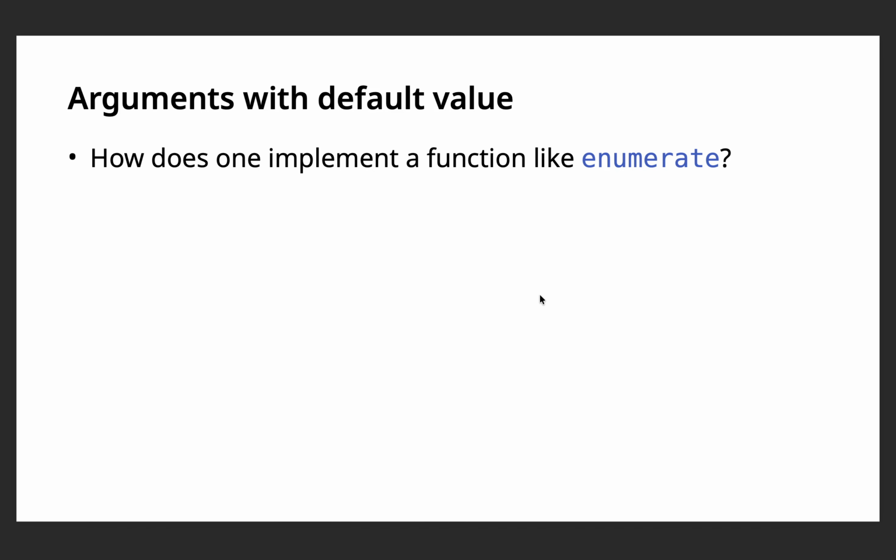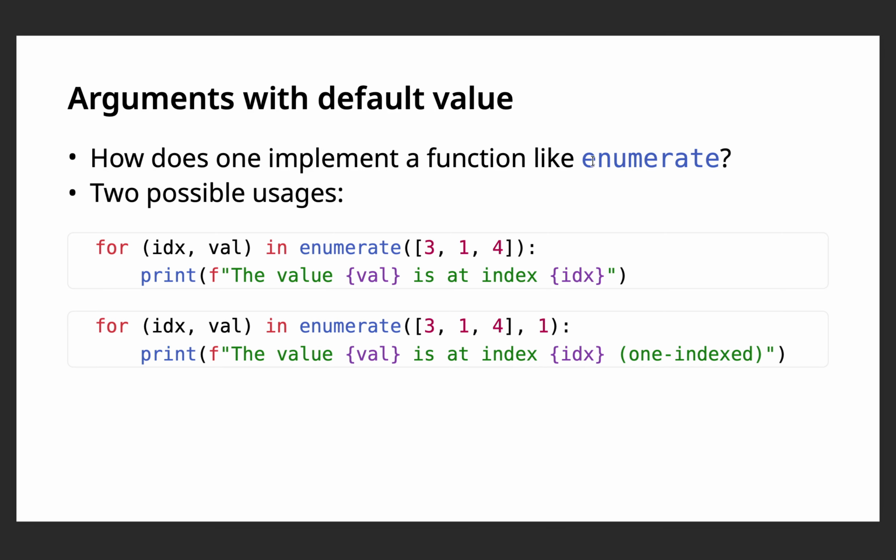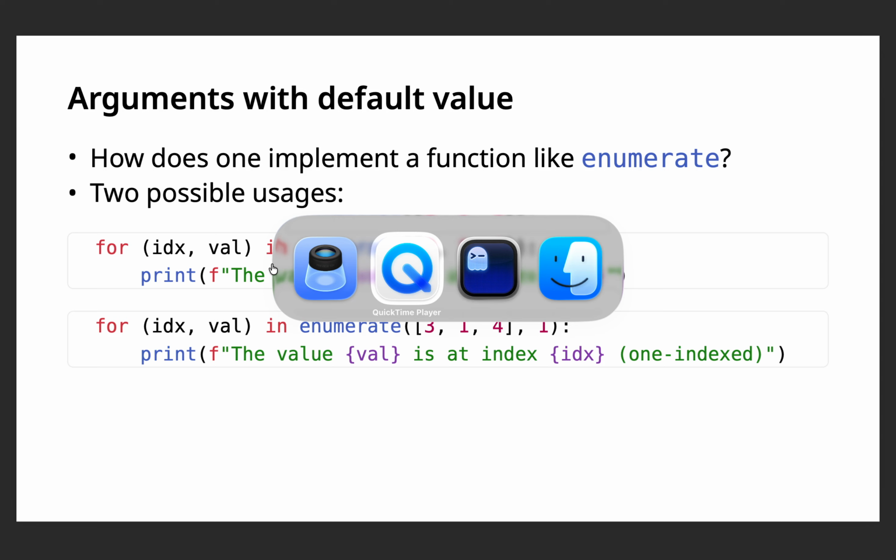So for that, let's first look at the enumerate function. We've encountered this function several times throughout CS11. So how do we actually implement this function over here? Well, you have several ways you can use that function. So one is the one we're most familiar with. If you give it some sequence, it will enumerate the values in that sequence.